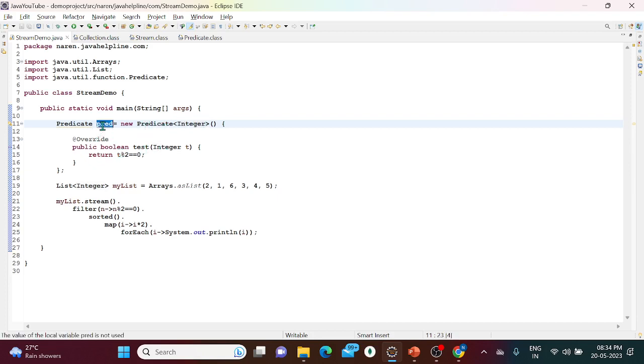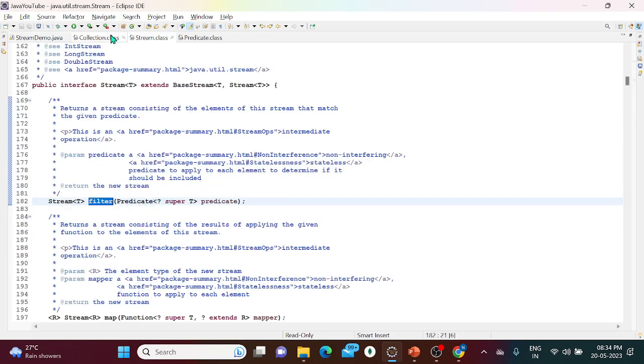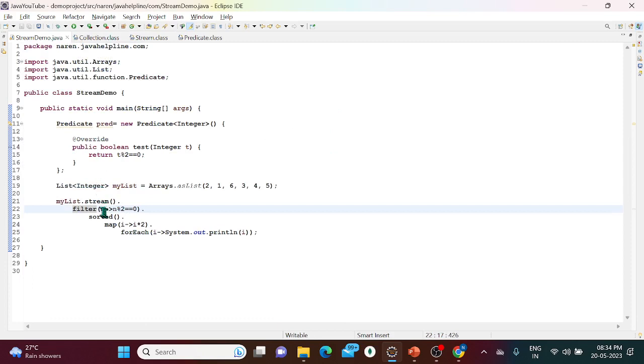That means it is taking that predicate object implementation, right? As I showed you here, it is taking that predicate. So we'll remove this and pass this pred object.